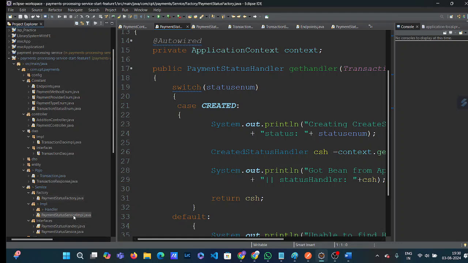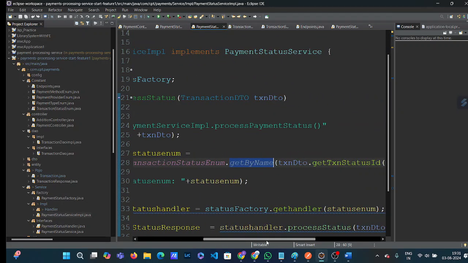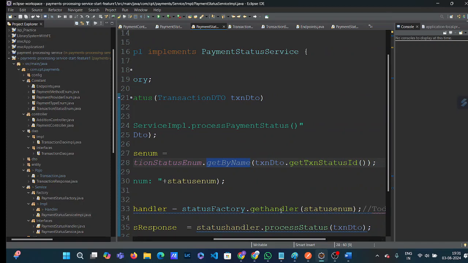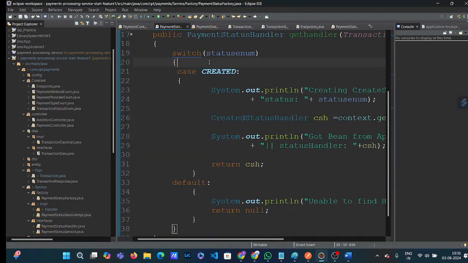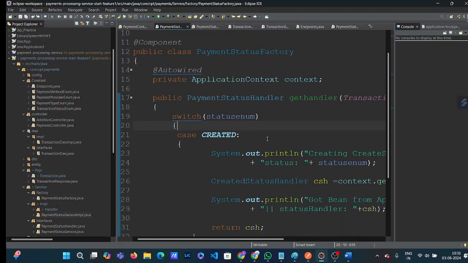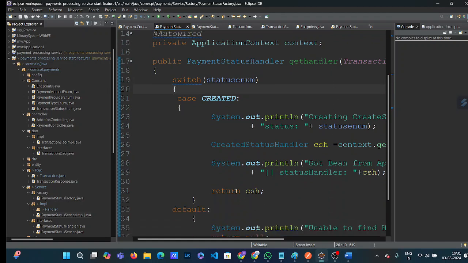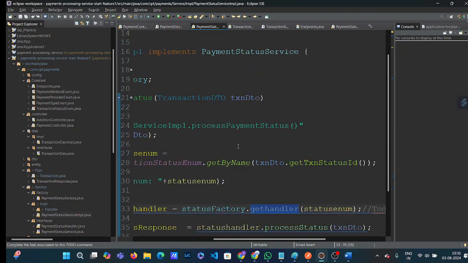And in the payment status service implementation, from here we go to the getHandler method, and in the getHandler method we got the created status handler object and returned it back.